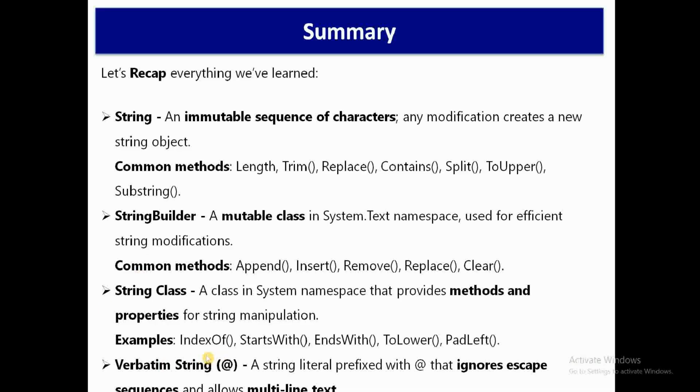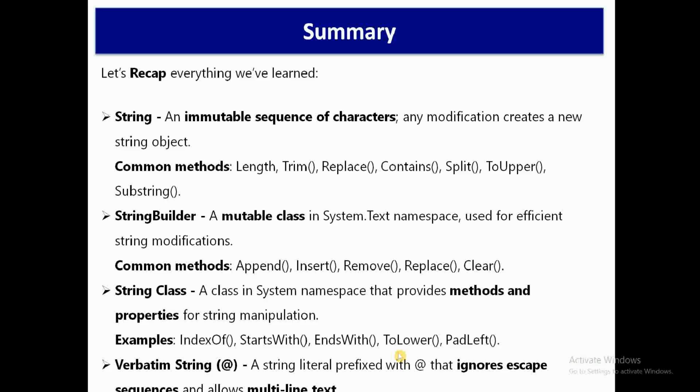Here we have some methods like IndexOf. If we want to check where some value starts, meaning the index of that specific value in that string, then we can achieve it with the IndexOf method. StartsWith: if we want to check whether the string starts with the value we are providing, then we can go with the StartsWith method. EndsWith is like if we want to check whether the string ends with some characters that we are providing, so we can go with the EndsWith method.